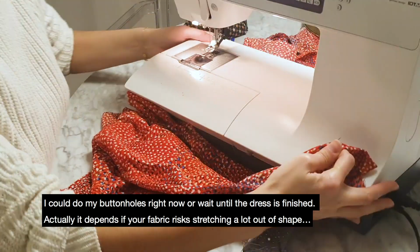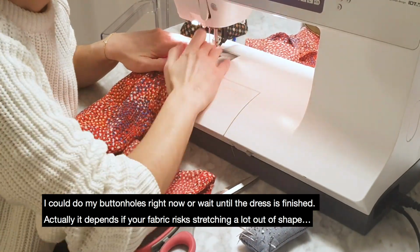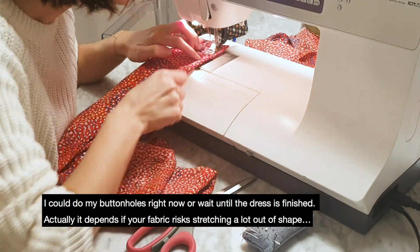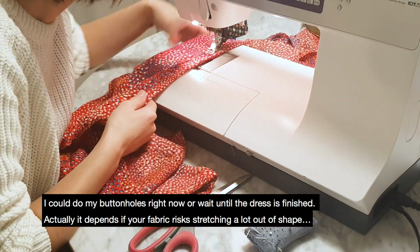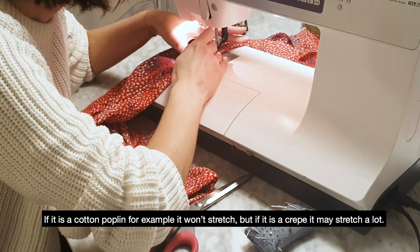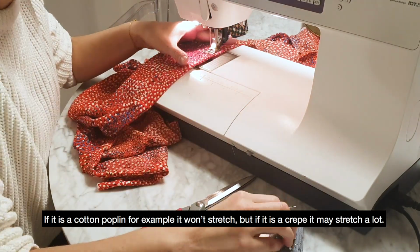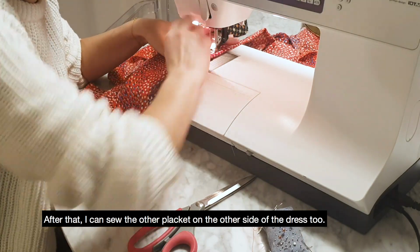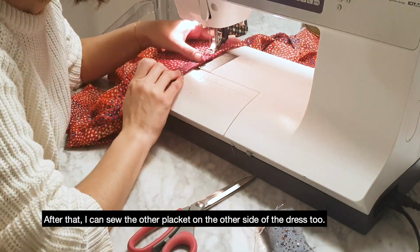And I could do my buttonholes right now, or wait until the dress is finished. Actually, it depends if your fabric risks stretching a lot out of shape. If it's a cotton poplin, for example, it won't stretch, but if it's a crepe, it may stretch a lot. After that, I can sew the other placket on the other side of the dress too.